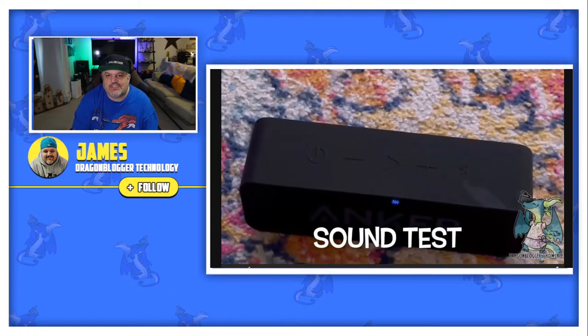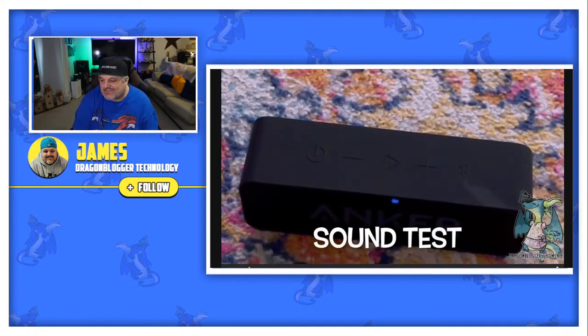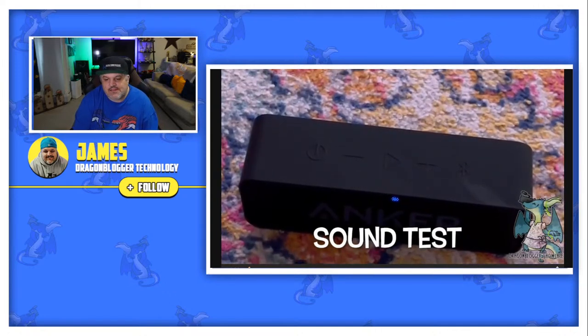I seen the doggo snout hit it. That was cool. There was a puppo snout.